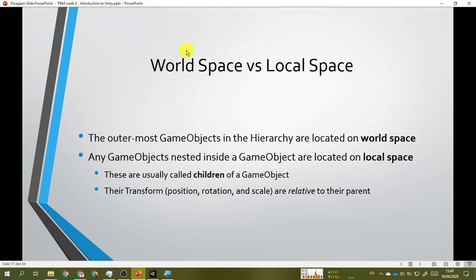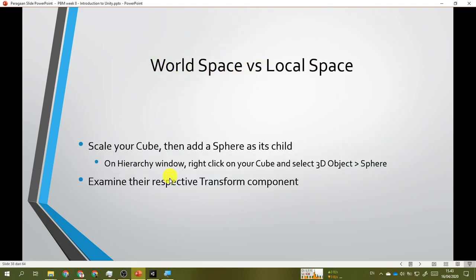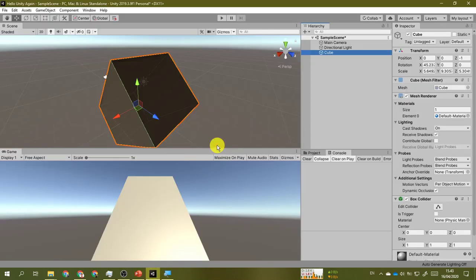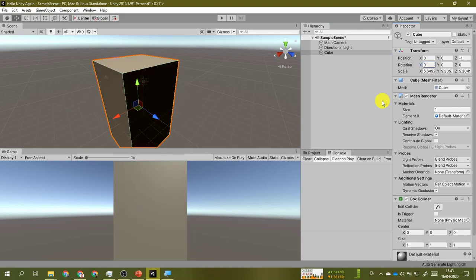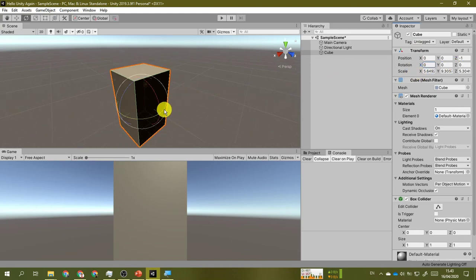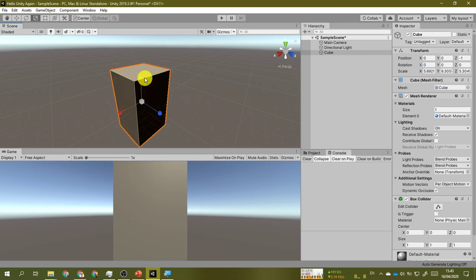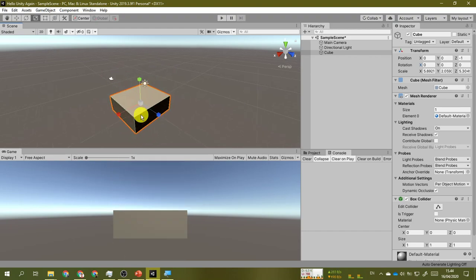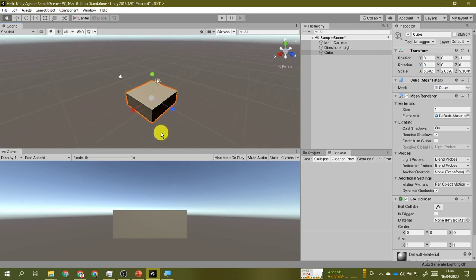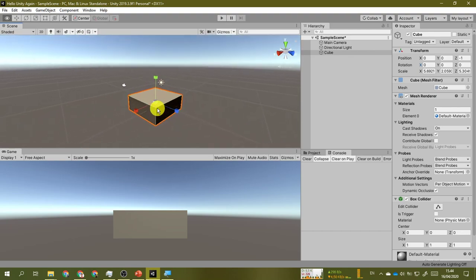To better understand what is the difference between world space and local space, let's try to do some experiments. I will rotate back my cube to 0, 0, and 0. And I will scale it something like this, or you can scale it any way you want.